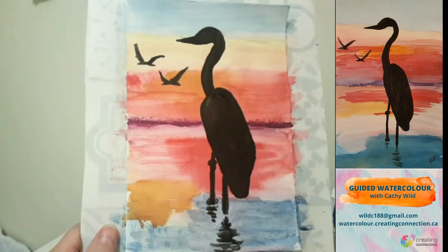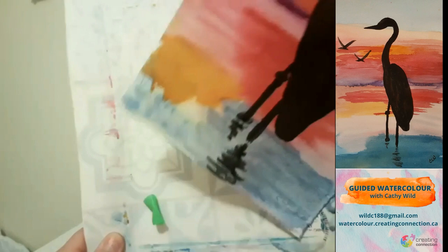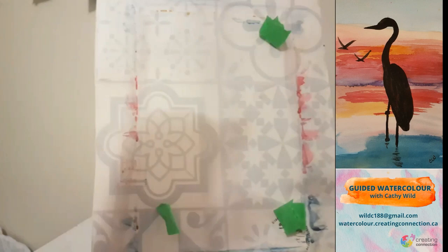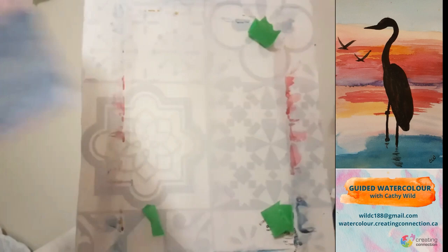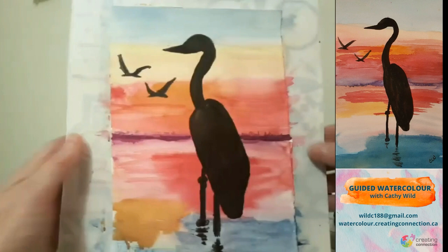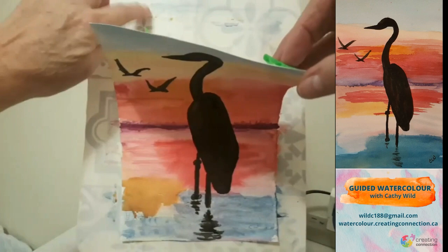Cathy, can you tell us how you taped down the paper? I think I missed that. I start with it already taped down, but I'll take it off my background and you can see. I just use a green painter's tape, and I tape it. This is actually a placemat cut in half, one of those plastic placemats. Sometimes you buy those in a dollar store. They clean up really nicely, really easily. And then I just tack four corners onto my placemat and stick it on there. Now, some people tape all the way around the outside, and that's okay too. You would end up with a very nice border by doing that. But I just tape around the back, and I'm not worried about my background because this is a plastic finish, and it cleans up really nicely.